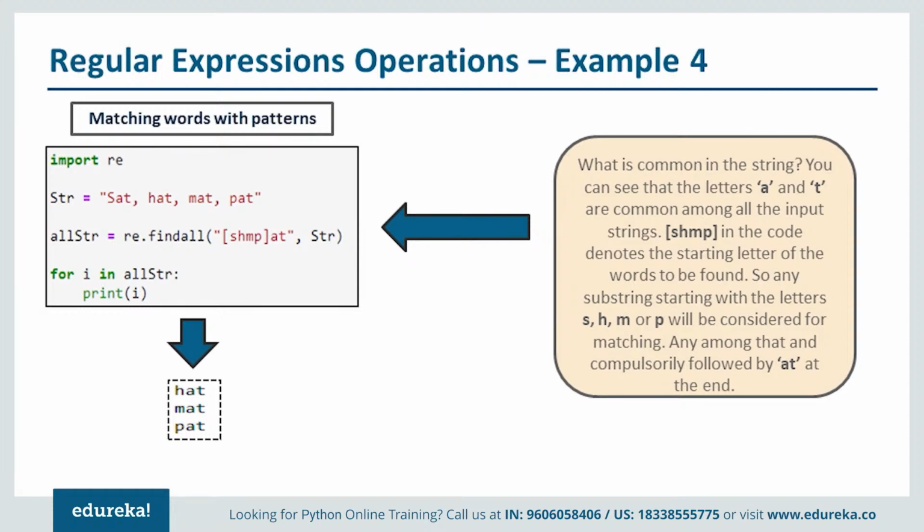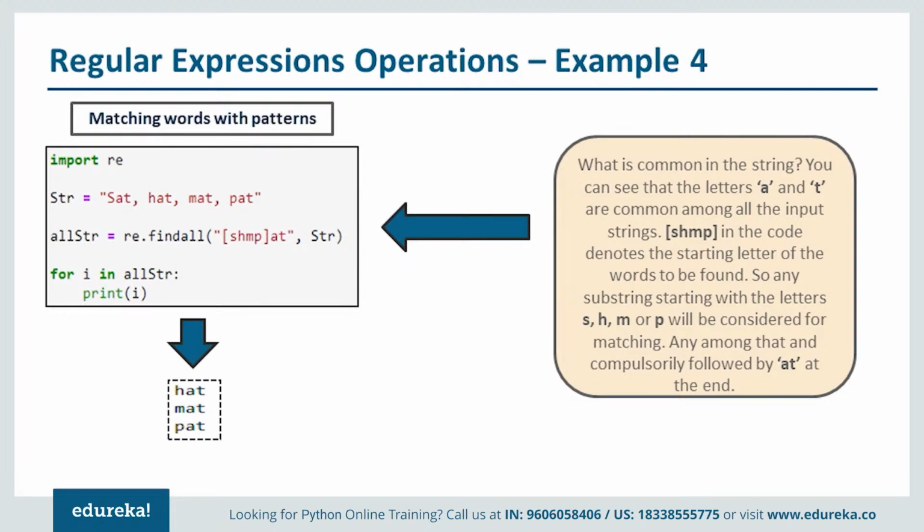So in this case, in the findall function, I'm using a different regular expression, which is, in square brackets, S, H, M, P. So these four characters are there. Python is saying that if the first letter is either S, H, M or P, then that will be picked up. Now as you can see, the capital S is present there, which is not correct, because capital S does not fulfill this matching. That is the reason, when I do a for loop here, you will see that the first value will not be printed, and all the other values will simply be printed.